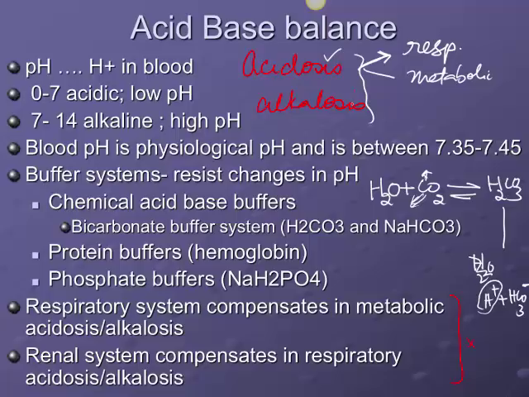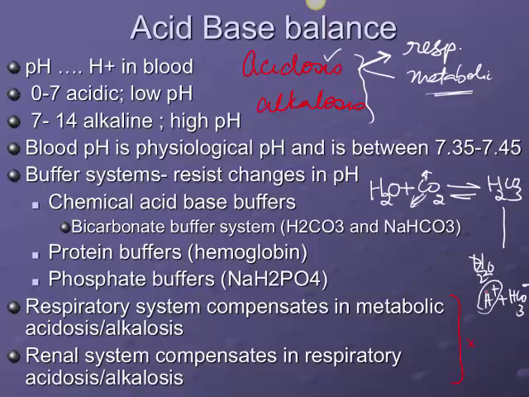Let's take a situation where the respiratory system is normal and nothing's wrong with the respiratory system, but you have acidosis or alkalosis, and that is of metabolic origin. So imagine someone who is exercising a lot, like running for a really, really long time, okay, or doing some sort of exercise for 4 hours. So since your tissues are metabolizing, what happens when tissues metabolize? They produce more carbon dioxide, right? When you produce more carbon dioxide, you will produce hydrogen ions. So you could go into a state of acidosis.